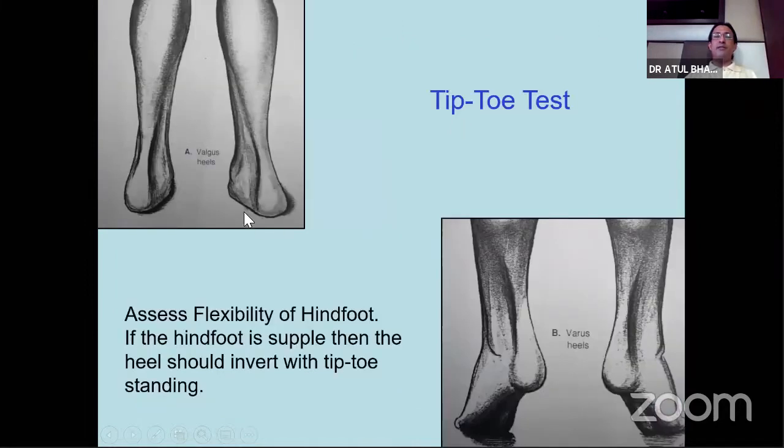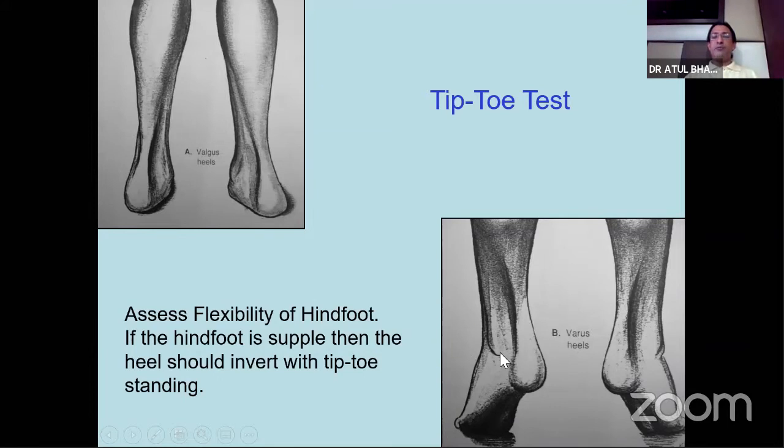Similarly, the tiptoe test, I mentioned earlier that when you have a severe flat foot, the arch is completely collapsed. But if you make this child stand on the toes, you will find that the heel inverts and the arch reforms. And this is a very, very important test to assess hindfoot flexibility. So as soon as the child goes on the toes, and because of the interlinking of the ligaments, the hindfoot will invert or go into varus. And that tells you that the foot is flexible, the hindfoot is flexible. That's the more important part, and that the plantar fascia is flexible. So you must know the implications of this test.